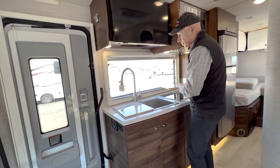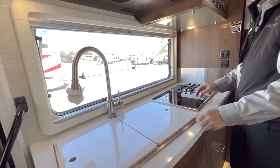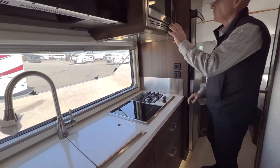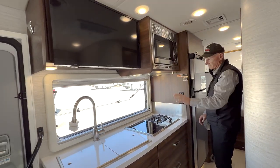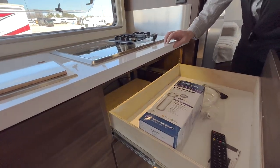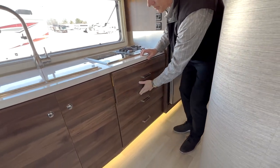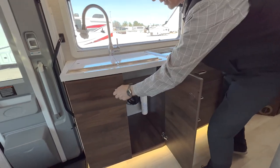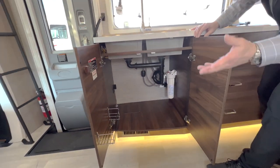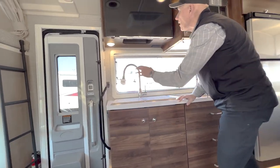On this sprinter chassis you have dual sinks, and in the Navion you get an induction cooktop and gas, so you have a choice of how you prefer to cook. You have a TV, a Greystone microwave, and plenty of soft-close doors and very deep drawers — lots of room for pots and pans. Look at the room underneath the sink too — you can hide your first-born in there. Plenty of storage.